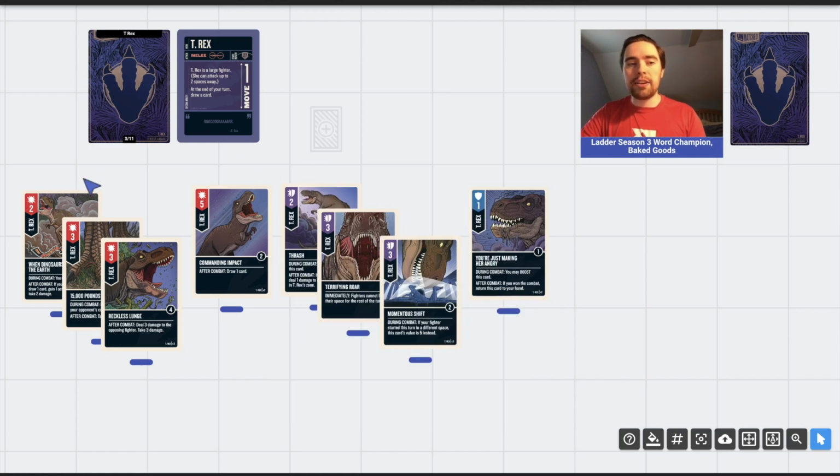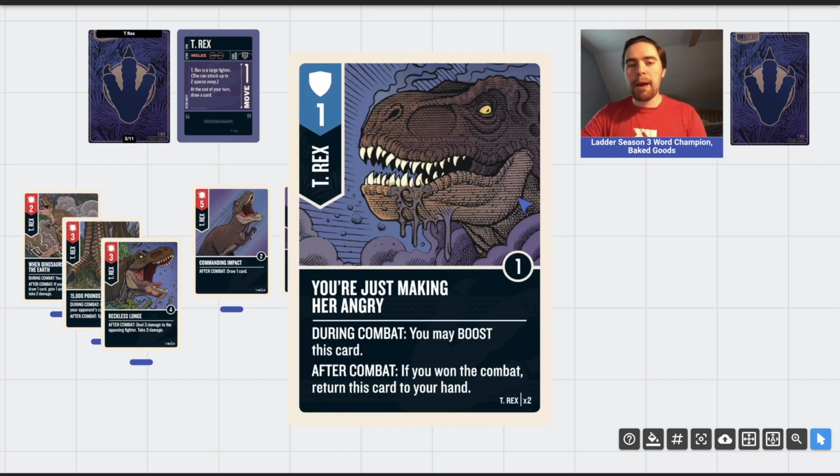And I like that there's a red, a purple, and a blue. Obviously, there couldn't be a yellow because it's not a combat. So you can boost it, and if you win the combat, you get it back. So it's kind of like a defensive What Big Hands You Have from Little Red's deck. And this is a card I do not have figured out. So I've talked to B Cyclone, who is like the community T-Rex main, I think.